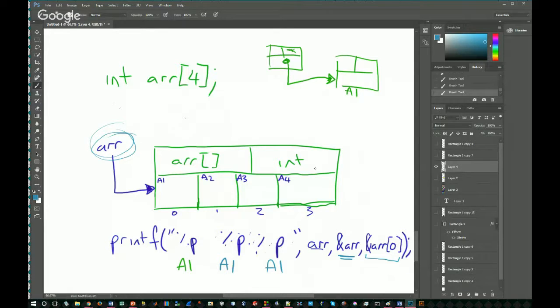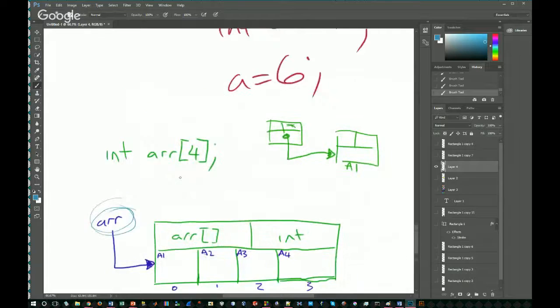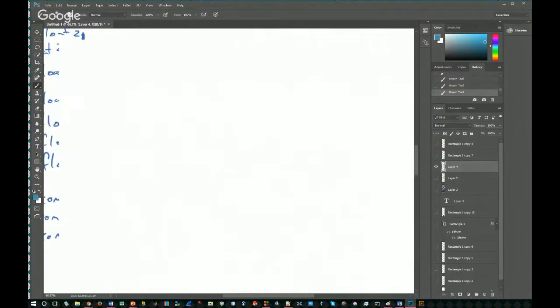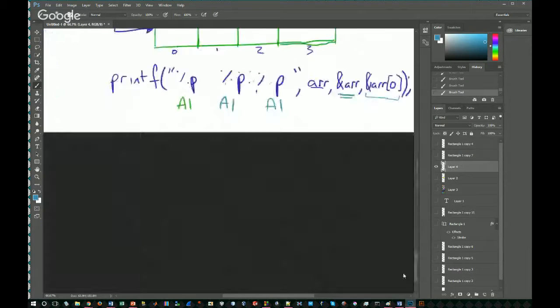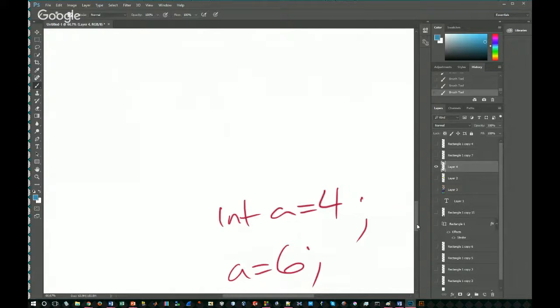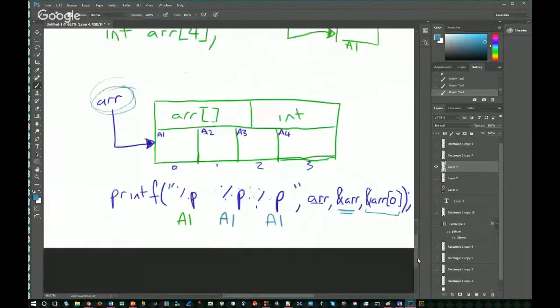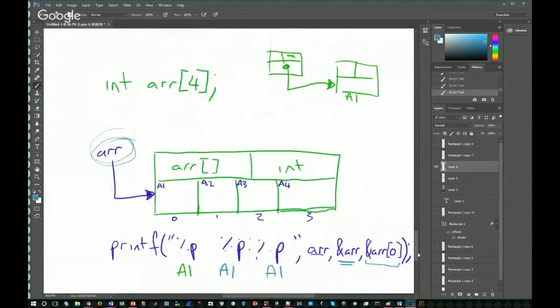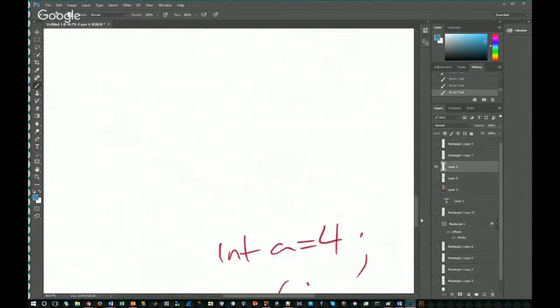Now, let's go back a step, but I just thought that's a really good example. So let's go up here firstly. Did you say they'll all print A1? Yes, which is confusing. But let's go back a step so we can see why and see the difference between pointers and arrays.